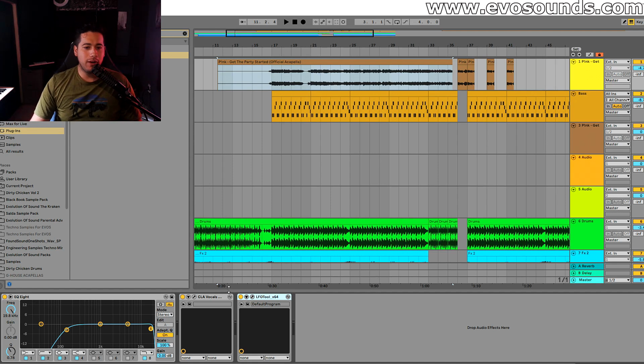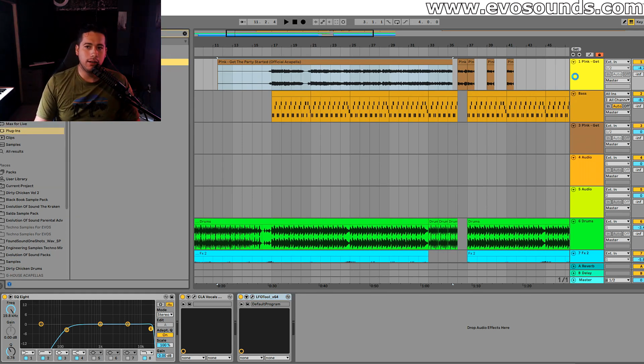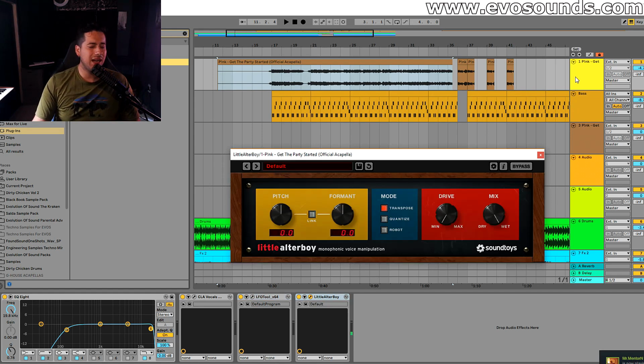However, let's assume you find a vocal and you really like the way it sounds, not in terms of melodics, but just what it's saying. Then you can use stuff like Autotune to tone it down a bit. You can use a quantize feature, which is a really cool one.